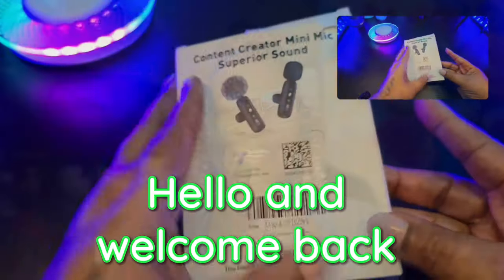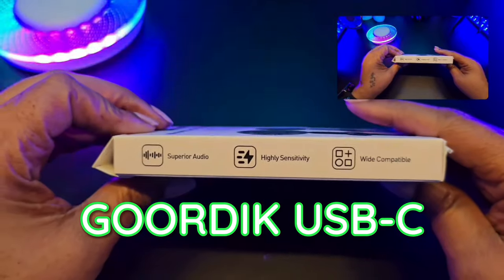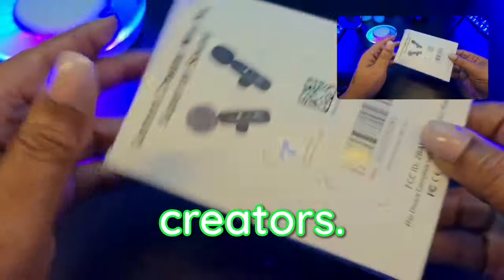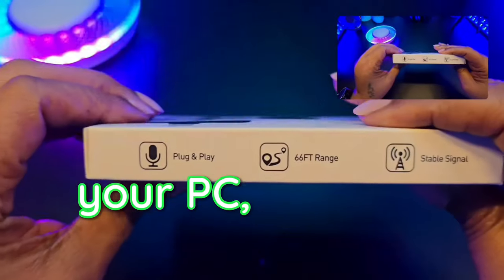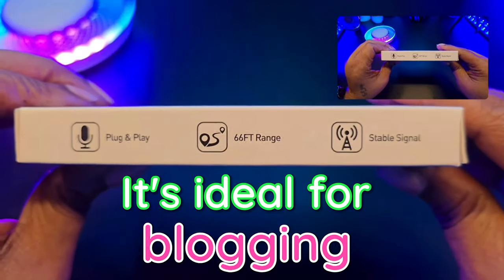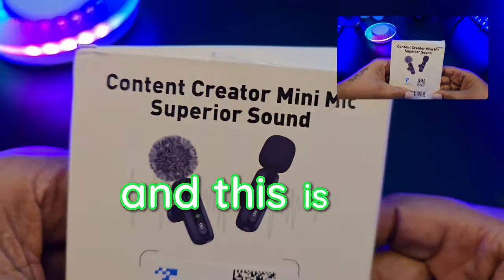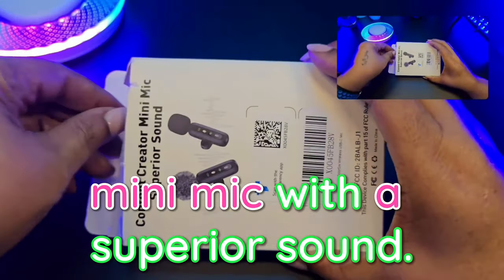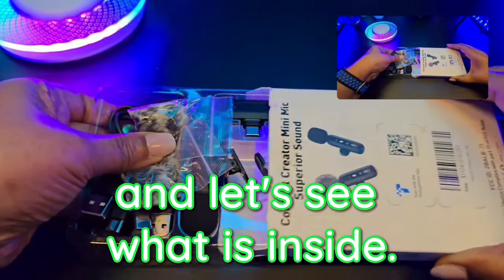Hello and welcome back to my YouTube channel. Today I'm unboxing the GoorDik USB-C lavalier microphone. It's a wireless mini mic for content creators. It's a type C. You can use it for your tablet, your PC, and it's for video recording. It's ideal for vlogging, TikToking, YouTubing, podcasting. And this is a content creator mini mic with a superior sound. So let's go ahead and open the box and let's see what is inside.